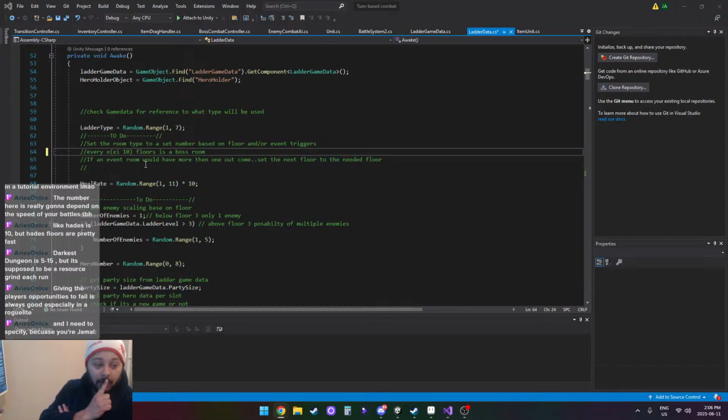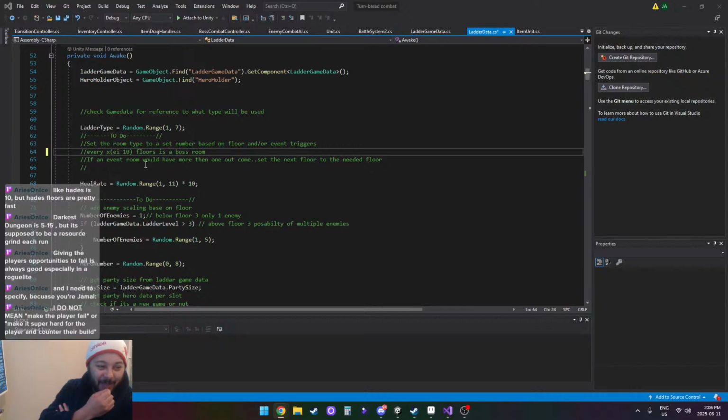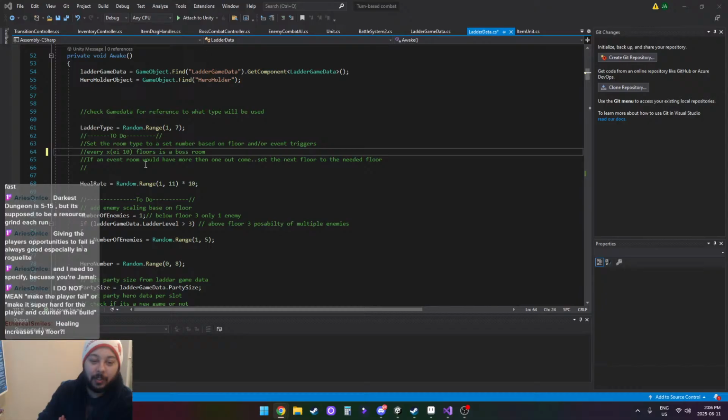And I need to specify because you're Jamal. Giving the players the opportunity to fail is always a good. Not mean make the player fail or make it super hard for the player and counter their build. No, I'm not thinking about that. I just don't want them to get to a boss too quickly, in the sense that if you do a run of just taking the free things and avoiding combat.